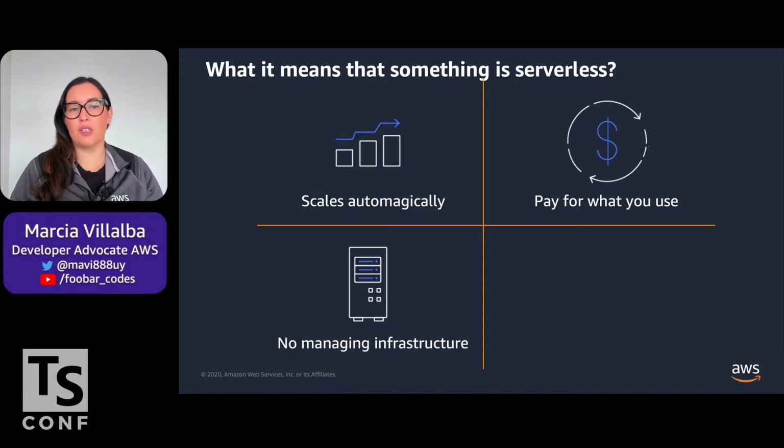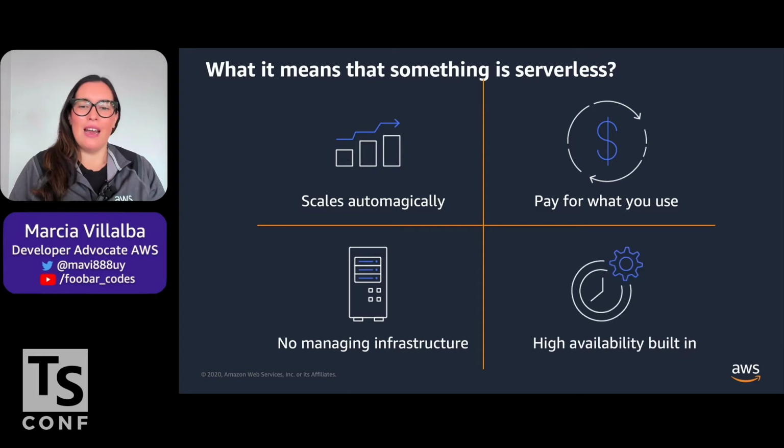Then you don't have to manage any infrastructure. When we go to the cloud, we already stop worrying about the physical infrastructure, but we still have some things to keep in mind, like operating system, memory, hard drives, and things like that. When we go to serverless, all of that doesn't exist, and we just focus on our application, in building the important things for our application to work out there. And finally, it comes with high availability built in. All the components are resilient, and if one data center has any problem, the components will be distributed around multiple data centers, or as we call them in AWS, availability zones.